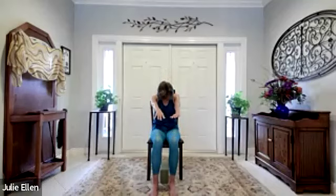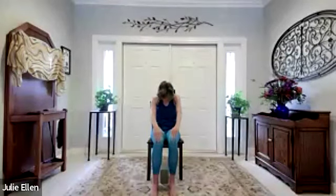So we're breathing both in and out, patterning the body, seeing how far back we can let our arms reach, and noticing how that feels in our body. And on your next exhale, either bring your hands to your lap or let your arms float out in front of you as you come into the C-shaped curve of the cat. Tucking your chin in towards your throat, feeling the roundness through your shoulders, the roundness of the back body. Your shoulders should be right over your hips. If as you're rounding your back you brought yourself forward, make that adjustment. You want to have your shoulder carriage right over your hips.